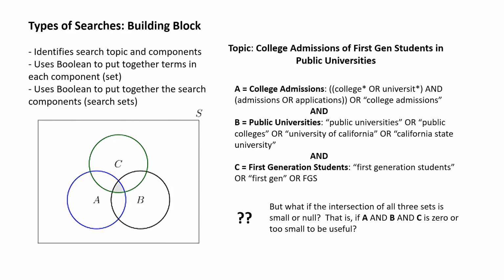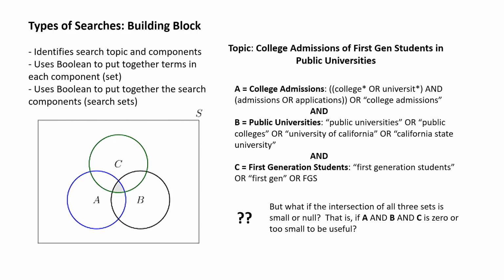Building blocks. If you have already identified your topic and its components, it is time to put the similar terms together that represent each component, then connect the search components together using the boolean operators. In this example, we see the terms used. Note the use of truncation as well as phrase searching in our strategy. Also, note the use of parentheses for search component A, which is really more of an exceptional case than the rule. These parentheses are used for nested logic, which gives you control to determine the order of the search operations.